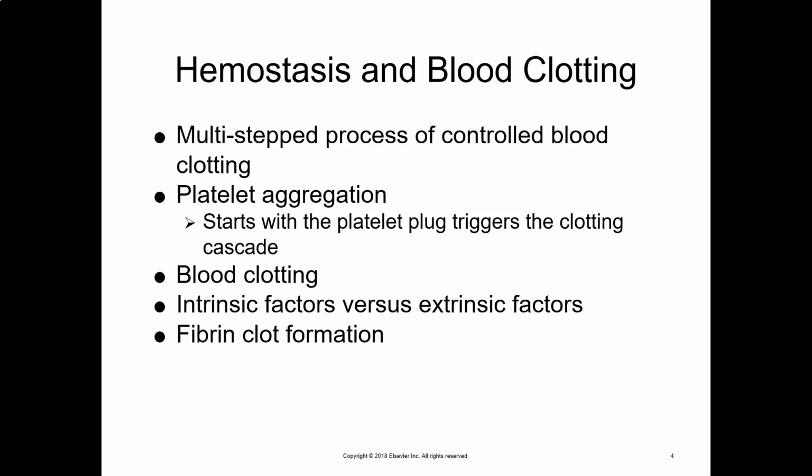All right, hemostasis and blood clotting. Remember that blood clotting is part of a multi-step process called the clotting cascade. That's all you need to know about that. And just know that different clotting factors, when they're removed, do different things to that clotting. Platelet aggregation starts with the platelet plug triggering the clotting cascade, okay? That's blood clotting. Intrinsic factors versus extrinsic factors, and the fibrinogen clot formation.